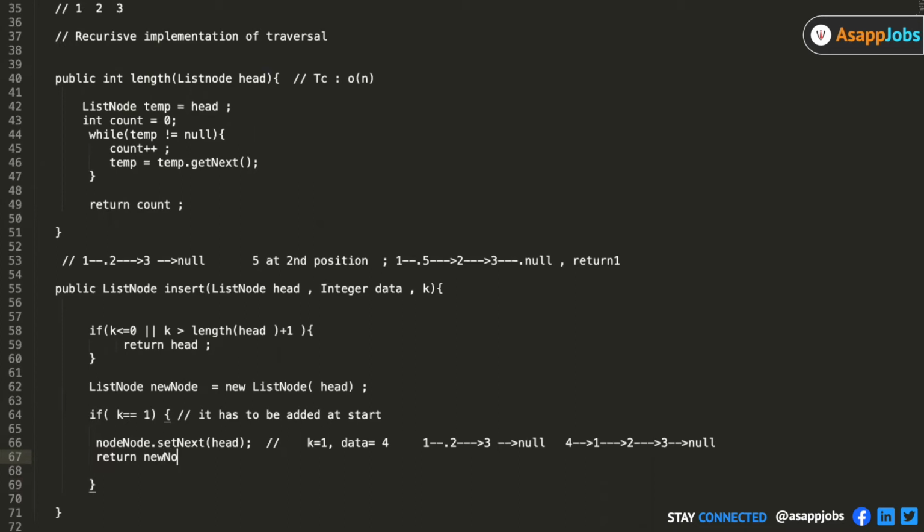Head does not automatically get pointed to the first node. We have to explicitly point it, right? Initially it was 1, 2, 3. I created this 4 node, and 4's next I pointed to the head. So whatever is at the first position now is my new head. I'm just returning this 4, which is my new head as of now.